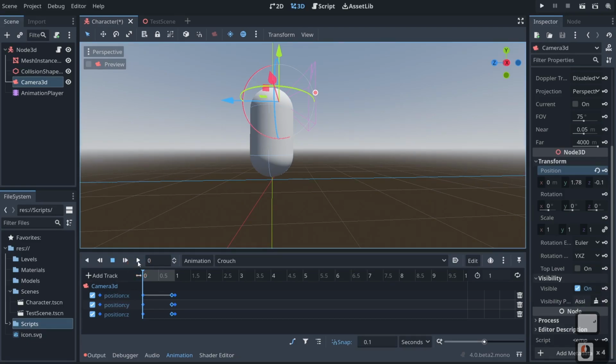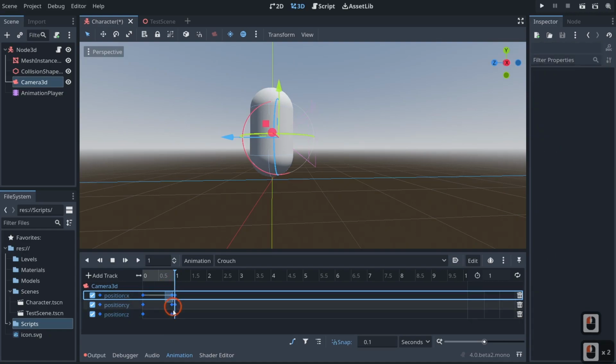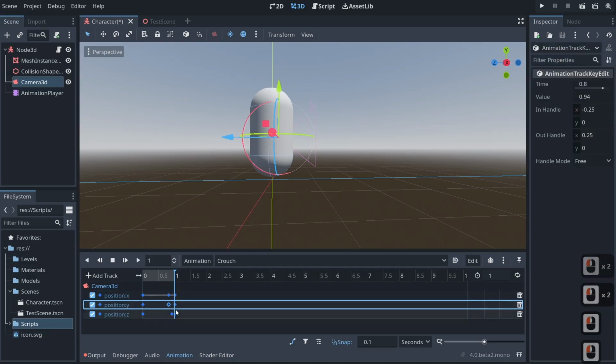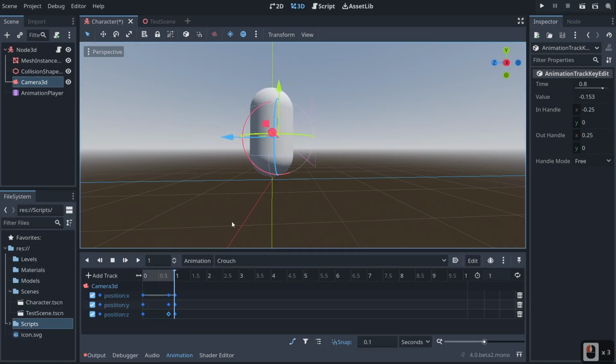Now, if we hit go, we're going to have a slight bounce up when we're done. And we might want to make that go a little bit back just a tiny bit. So if we go back like 2 frames or a frame like that. There we go. And that's going to give our character kind of like a little rise when they crouch, and that'll make it feel a little bit better, if that makes sense.